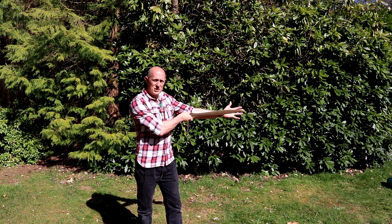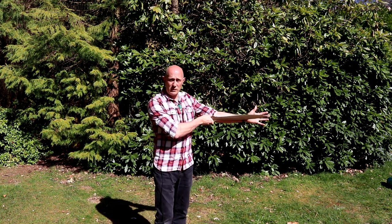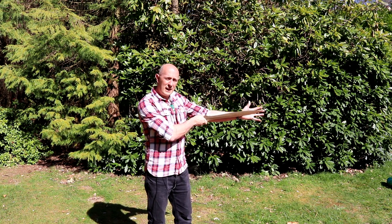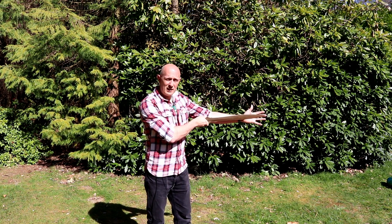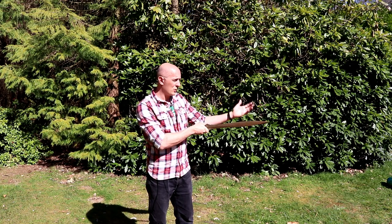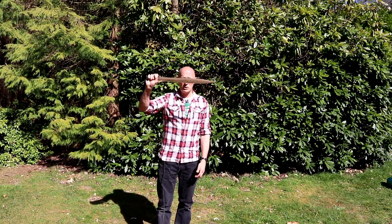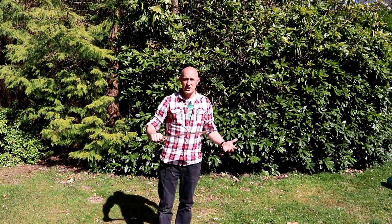Bronze Age leaf bladed sword from Britain, but also found all the way across Europe, and quite similar as well to certain types of Bronze Age Greek swords and early Iron Age swords, and even if we go through to things like the Xiphos as well, used by hoplites. So there we go, that's the size of this sword, not particularly big, kind of machete size.